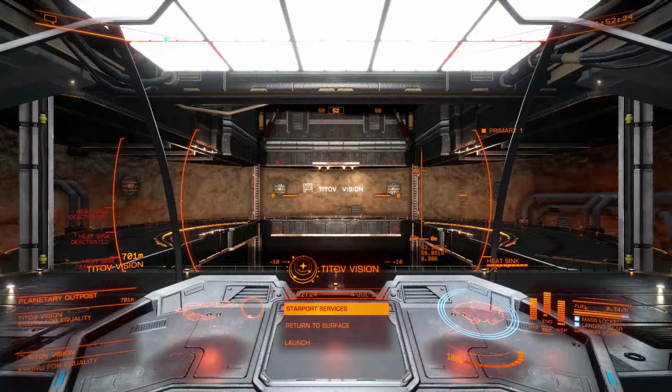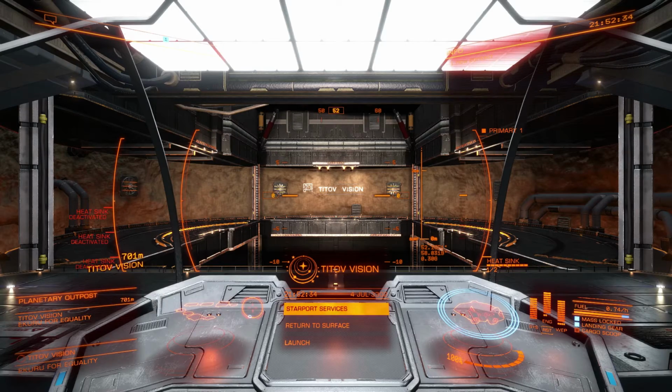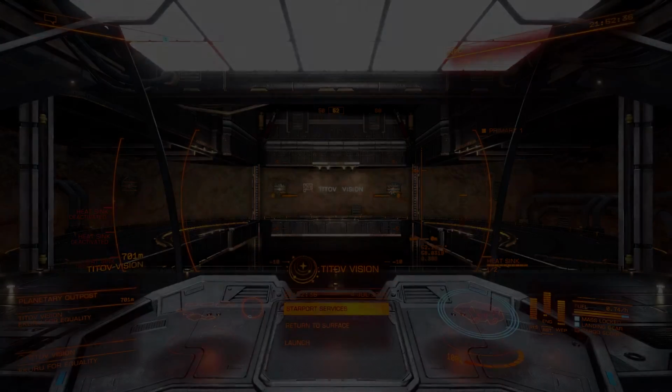And I can go into the actual hangar here. We can take a look. This is going to be the last station that I'm docked at before I head out. And then it's going to be into the great unknown after that.